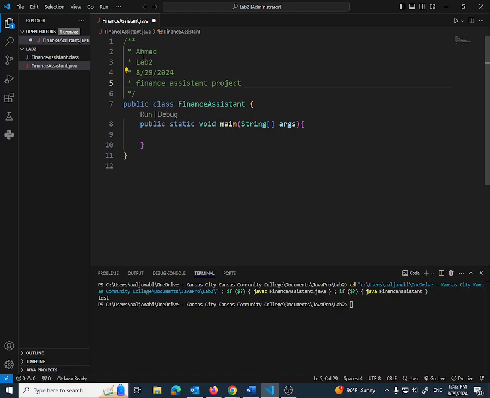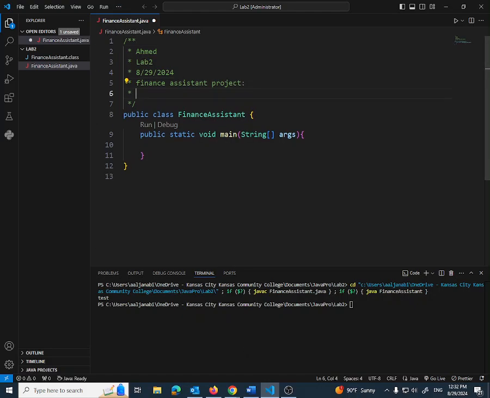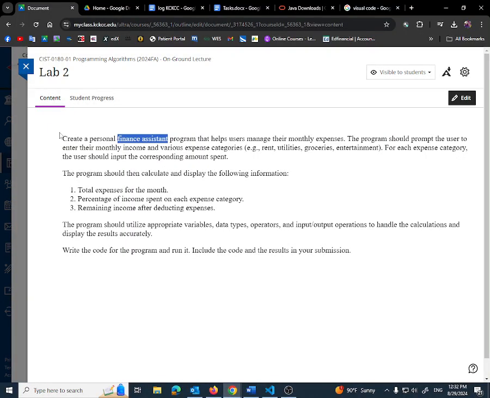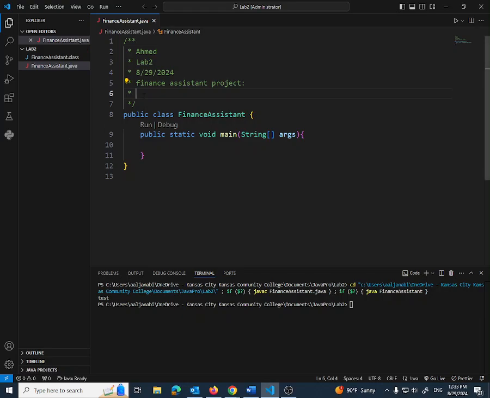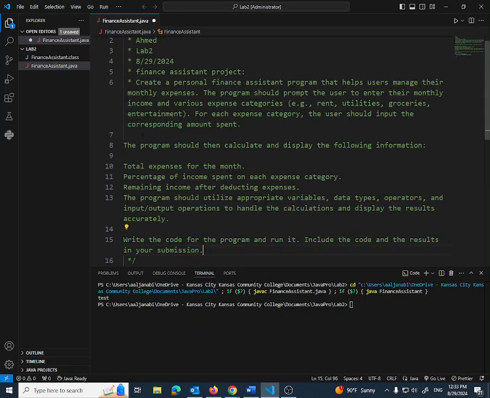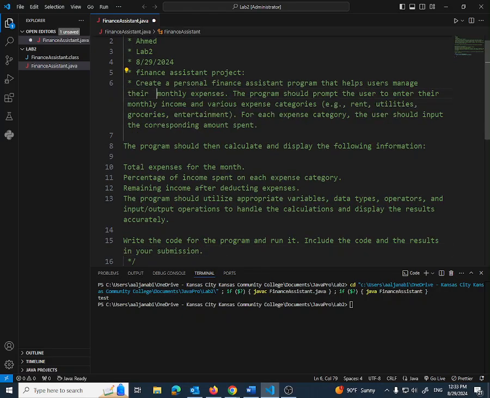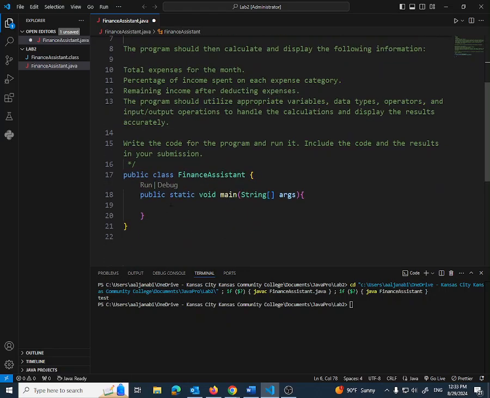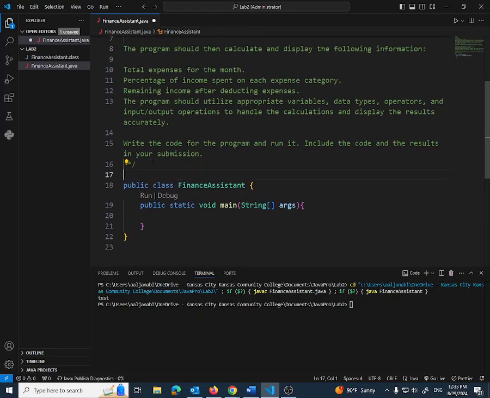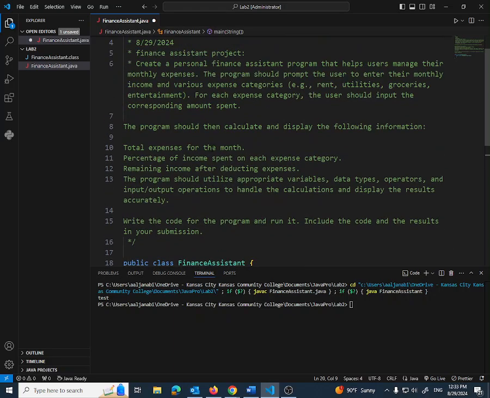Okay. Now, it will be very helpful if you copy the question, and this is for your own benefit, so I don't have to switch between windows as I go through the explanation. I'll put it here. Let's keep it as it is. Okay, so I have the question here. I have my project here. Let's just reformat everything. Now everything looks good.